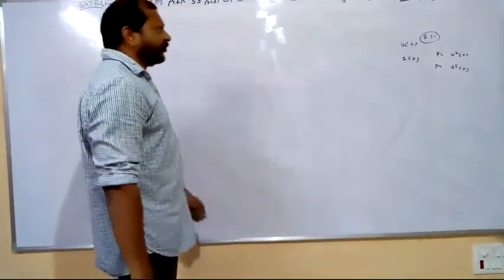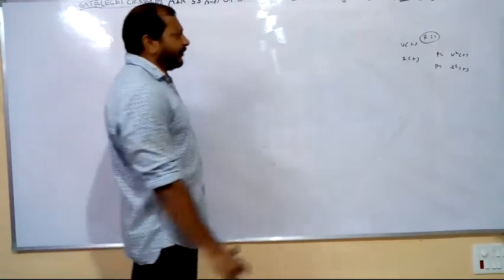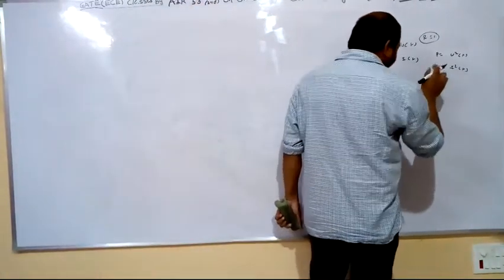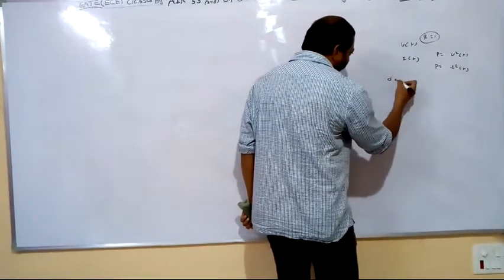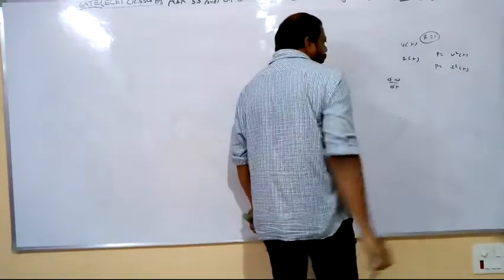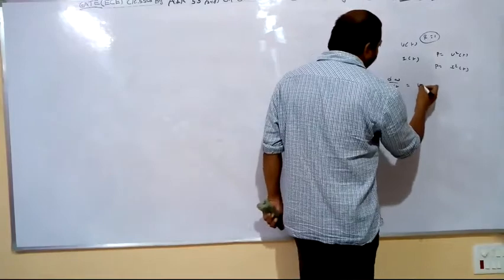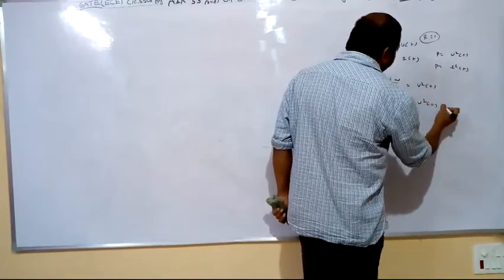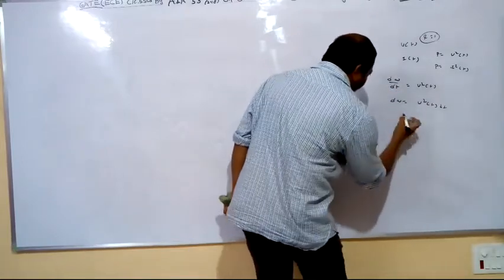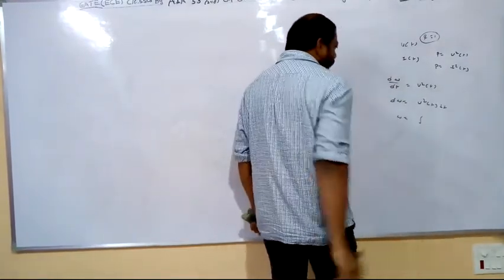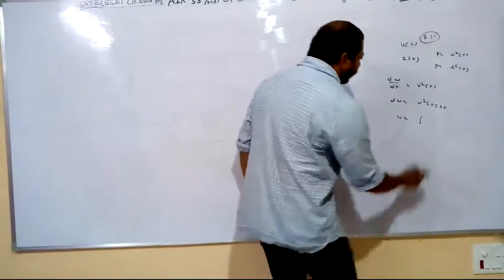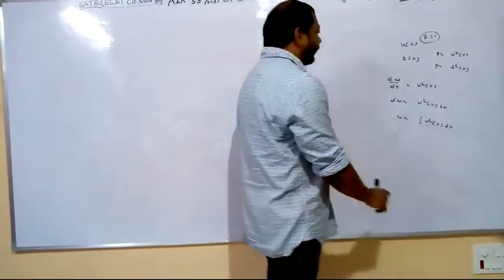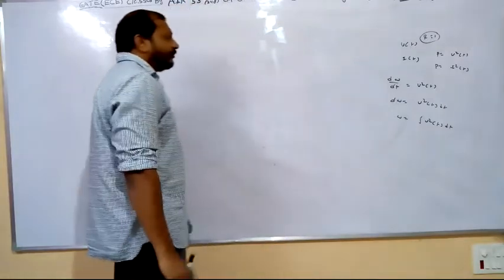So the resistance is equal to 1, and the corresponding power is called the normalized power, P equal to v squared of t or i squared of t. As P is dW by dt, the rate of change of energy, this is equal to v squared of t. From this you can write dW equal to v squared of t dt. Then W is equal to the integration of v squared of t dt.